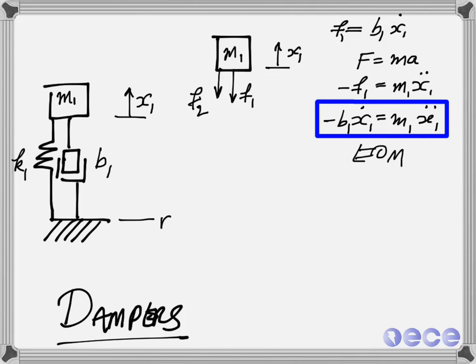If we add now a spring k1, we need to add another force to our individual block diagram, and now this is going to change our equations of motion. So we need to add an f2 on the left-hand side, and again this f2 is going to be pulling downward. But f2 is not based on velocity, it's based on a single value distance. So we have minus k1 x1 minus b1 x1 dot equals m1 x1 double dot.